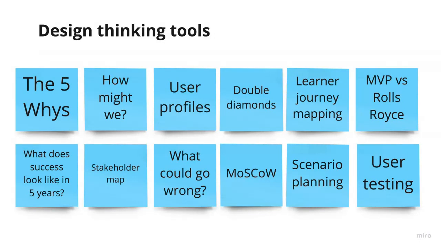So we've got the 5 W's and H. So that's your who, what, when, where, why, and how. I'm a journalism student, I should know this. As part of your analysis phase, you're really asking this question about all of your stakeholders. So who are they? When are they going to be taking the course? Why are they taking it? What are they going to be engaging and interacting with? And how are they going to do that? So it's your typical, how do I get to know this person? My 5 W's and H.